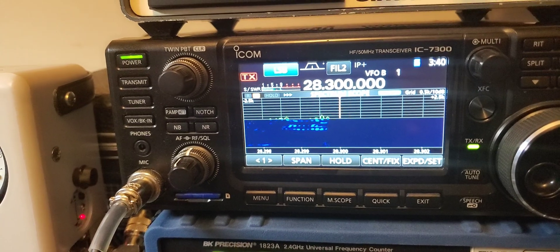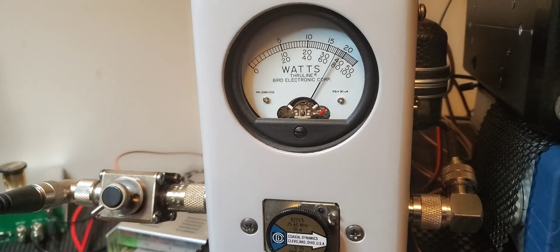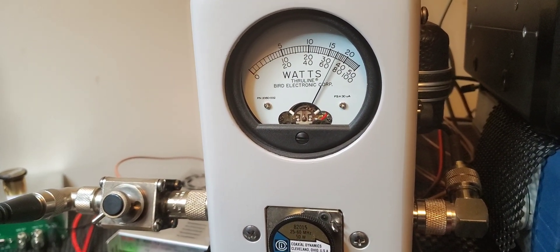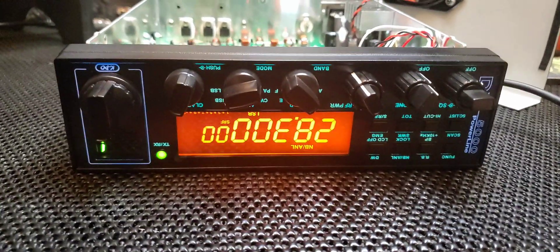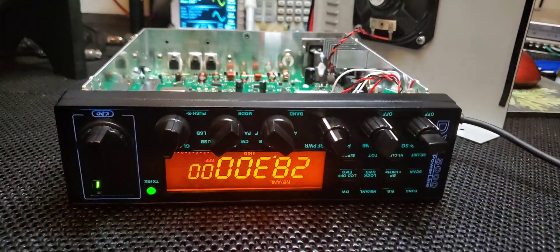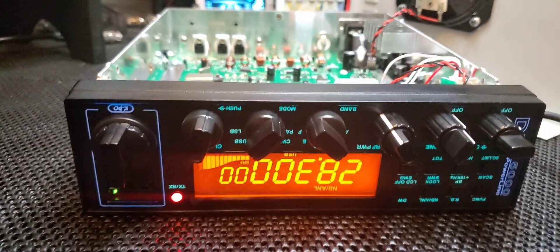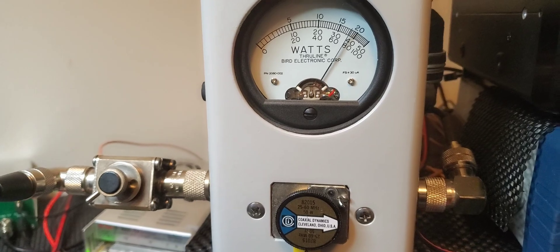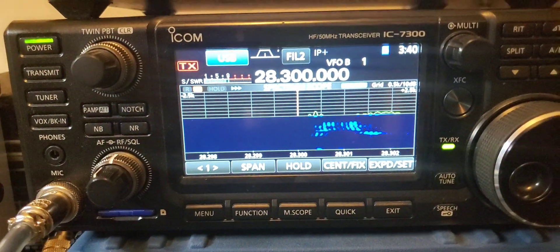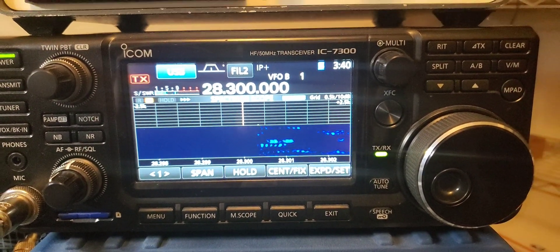As far as transmit, modulation, and frequency — it's right on frequency. Here's our power output: we're doing close to 40 watts or so. We've got a 50-watt element in there, so it's doing just fine. That's our lower sideband. Now let's go to upper — we'd technically be on upper on this portion — and it'll be the same. Here's our upper: check check, and there's our output and frequency.